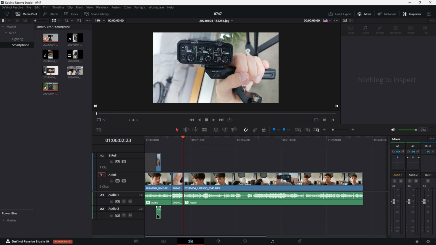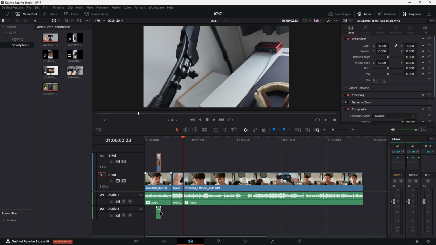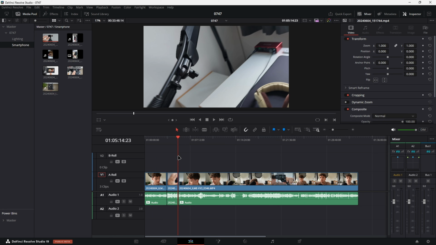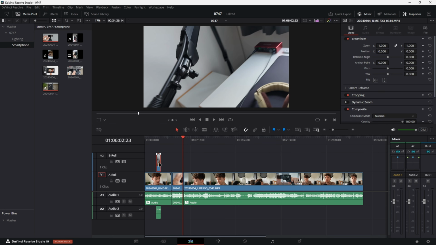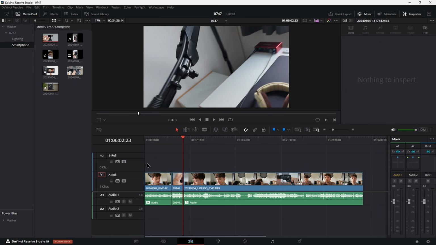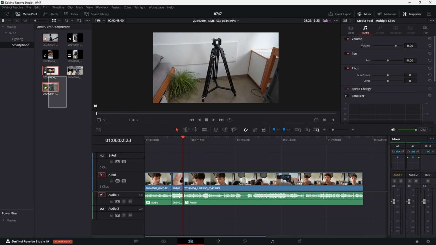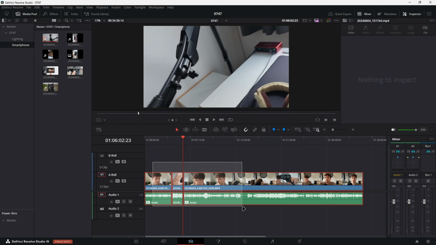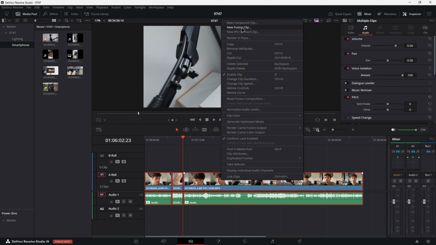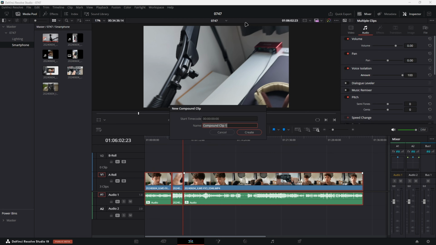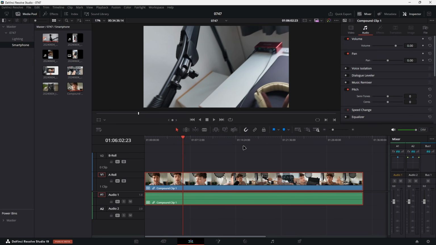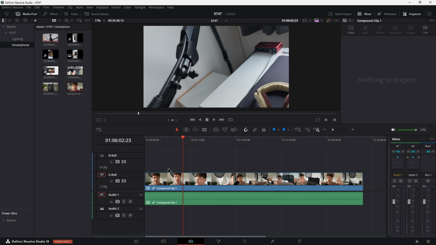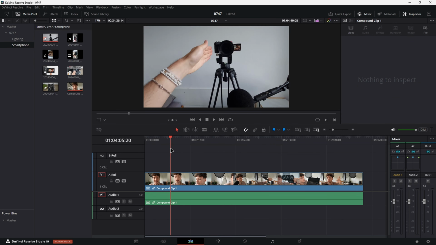And now I want to do a small experiment. I only ever did this aligning thing for one audio at a time, or for one clip, but now I want to do it for all of those to save time. What I'm going to do here is pick this clip and turn it into a compound clip so that we don't have any cuts in here. Let's do that. Compound clip, create. So now we have one cohesive video clip.